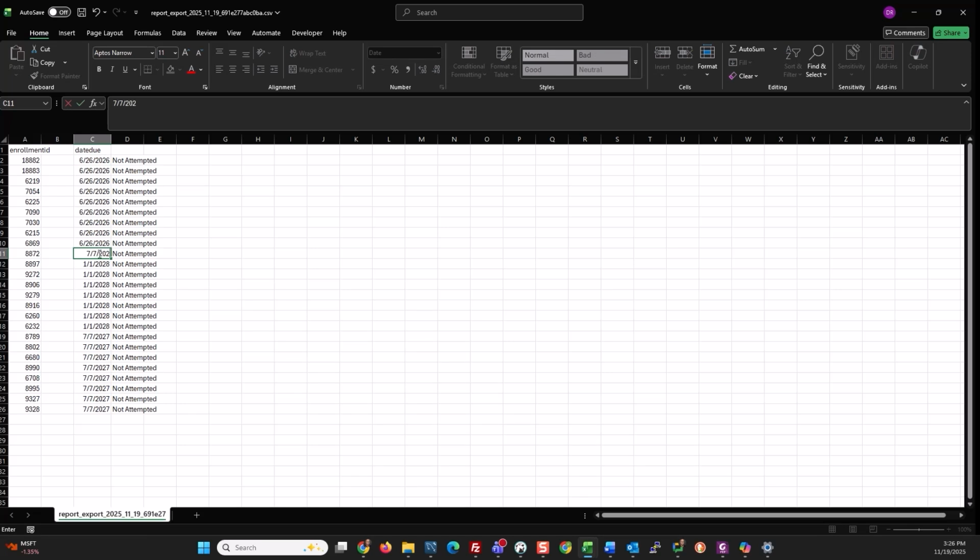And then once you have all of your dates set, you'll save your CSV file. And then we'll go back to the LMS and import the CSV file.